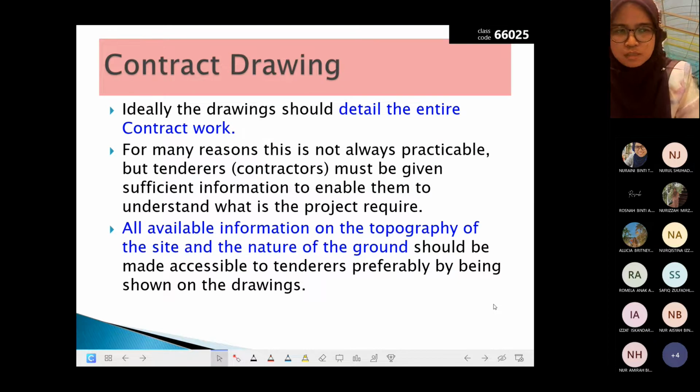So previously chapter 4, okay, you have learned about the drawing. Kita ada beberapa types of drawing kan. So dalam kontrak kita akan masukkan contract drawing. Kalau dalam tender kita akan masukkan tender drawing. So tender drawing keluar dulu, you untuk kira quantity. And then contract drawing akan duduk dalam dokumen kontrak. Okay. Normally dia samalah contract drawing dengan construction drawing. Tapi bila you nak guna dekat site, you kena make sure drawing tu ada chart construction drawing. Okay, so contract drawing ni duduk dia dalam dokumen tu. Okay, so kita tak mau masuk site lah.